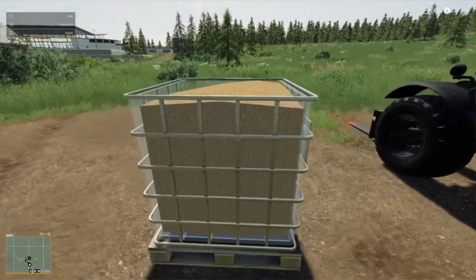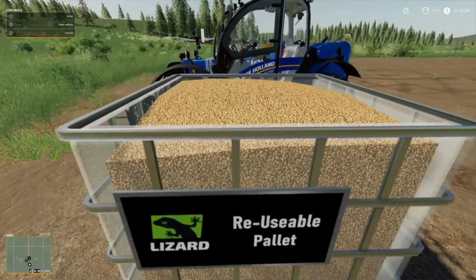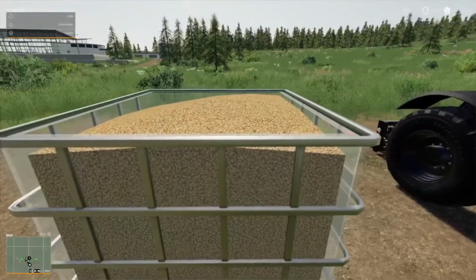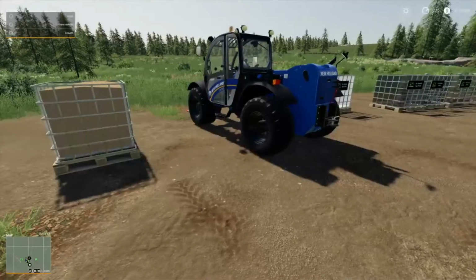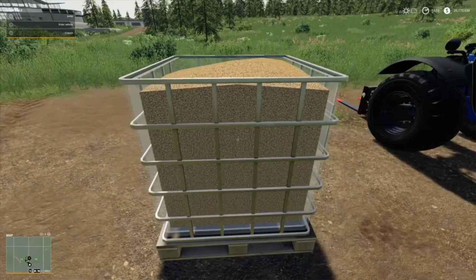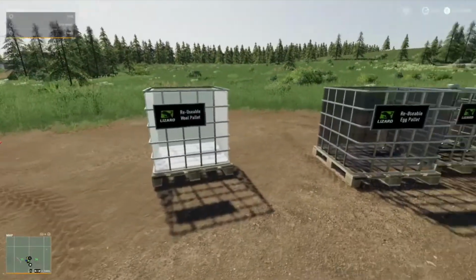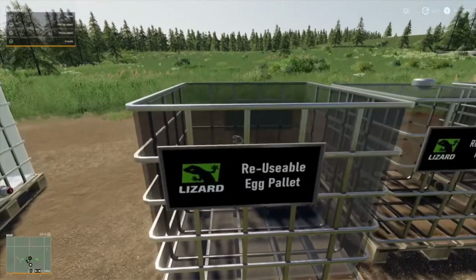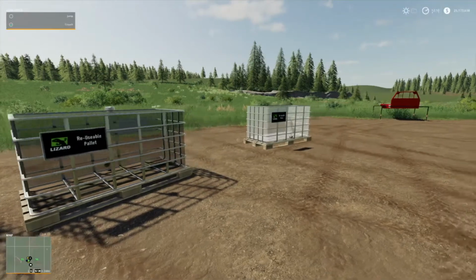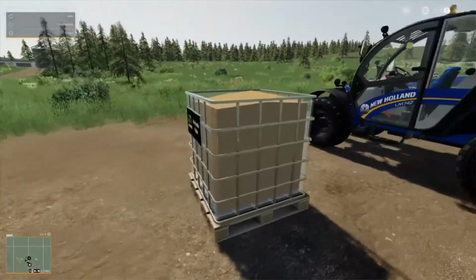Now that's full. Okay, maybe it's only the egg pallets that do that then. Okay, sorry guys, just testing that. Okay, so it doesn't lift it up with wheat. You can lift them all up empty. But I did lift the egg one up and the wool one on my other farm, on my other game, and they were full. That's okay, not a problem. We're all learning.